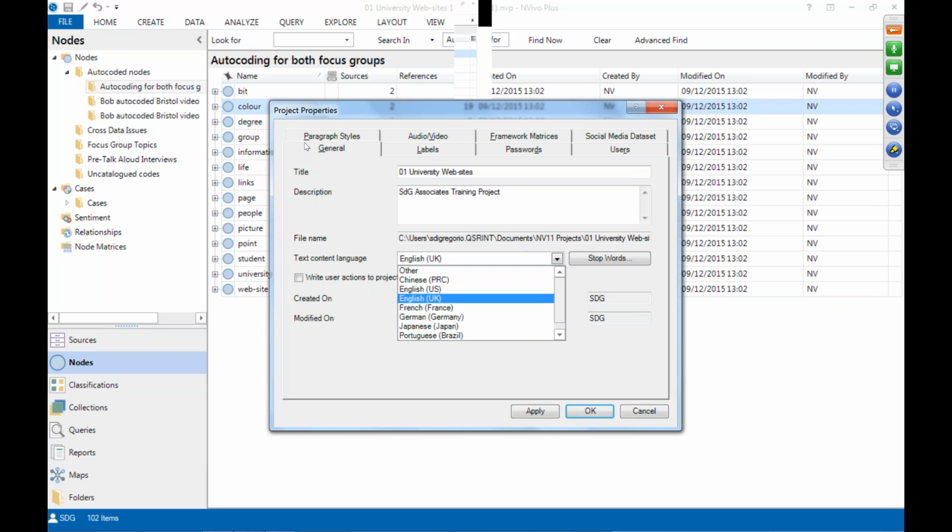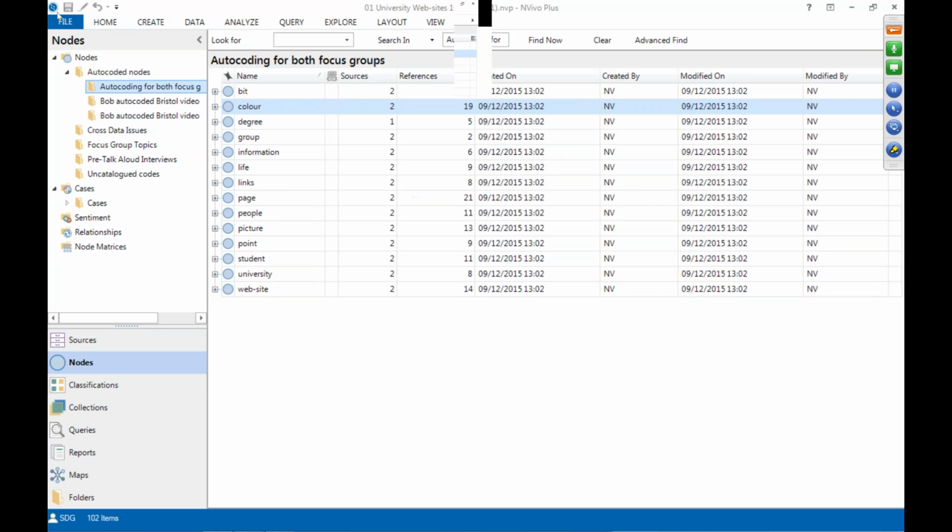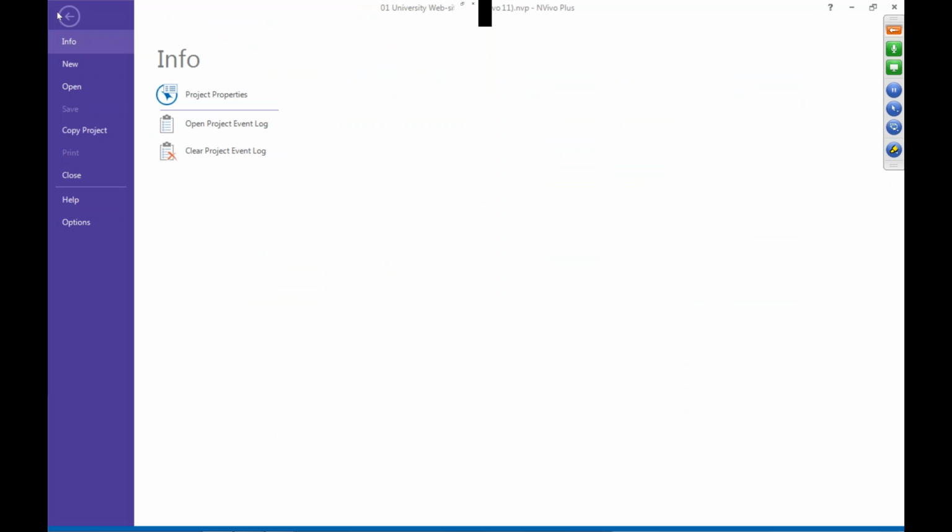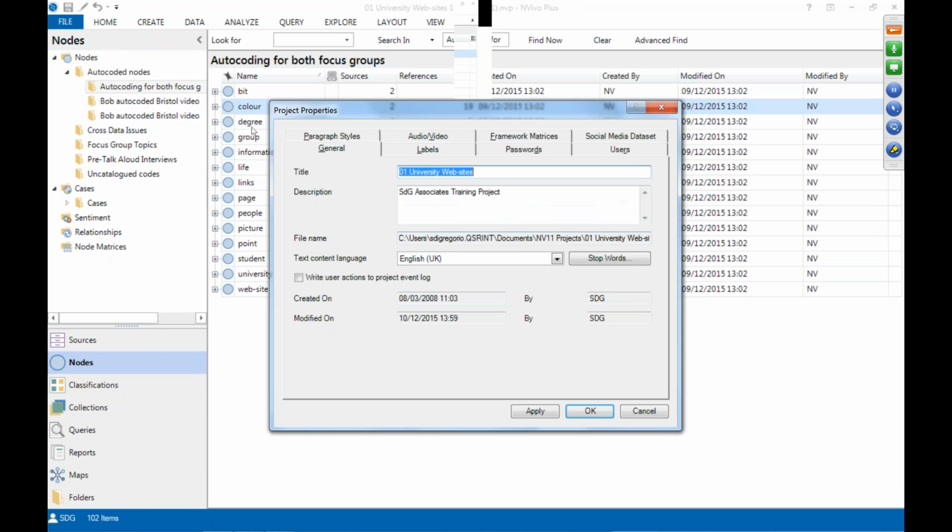So if you have, for example, French text, you want to make sure before you run the engine for the first time that you go into the project that you've created, go into project properties here, and in the first tab, make sure that you say, okay, this is all French text.